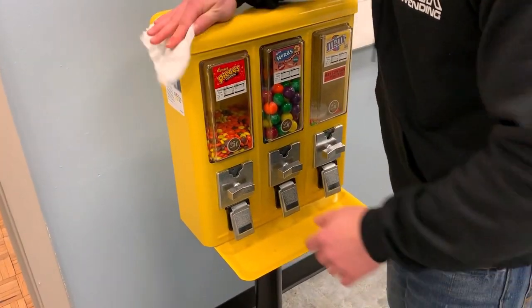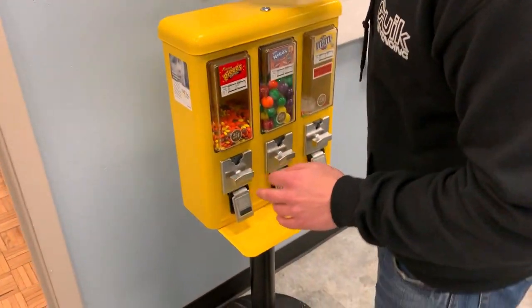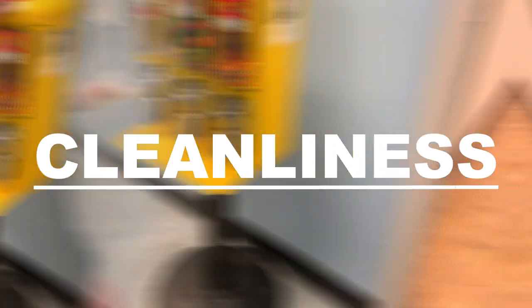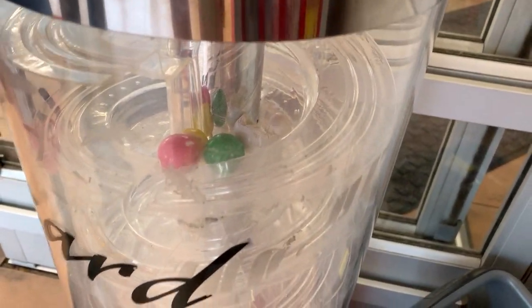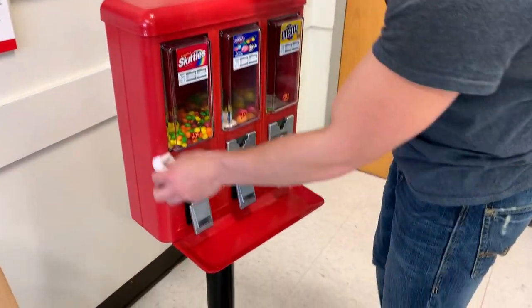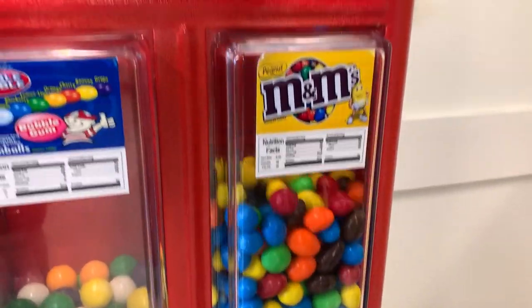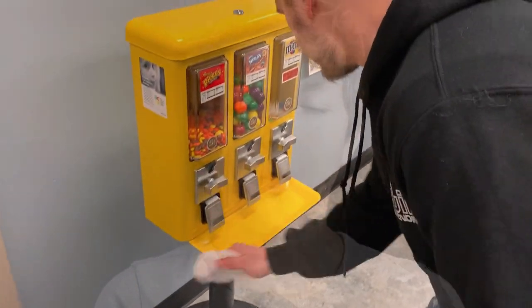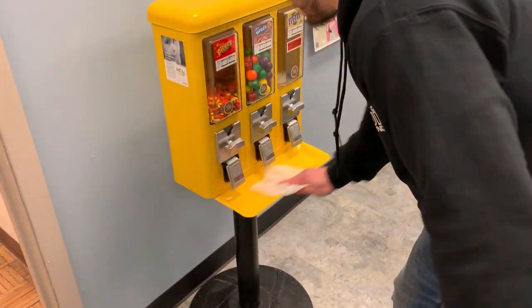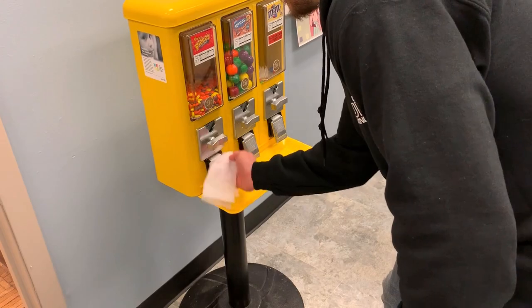The sixth bonus way of increasing your bulk vending machine sales — one that is oftentimes overlooked — is cleanliness. Keeping your machine clean is so important to earn money in this business. No one wants to buy from a dirty candy machine. Picture yourself standing in front of a machine with candy melted and sticking to the candy tray, the coin mechanism, and the candy chute — would you really want to buy from that? Bulk vending machines are going to get dirty, and often it will be children using them who leave behind sticky messes. We bring disinfectant wipes every time we service our machines and clean every last one, because when your machine looks like new, way more people are going to use it.